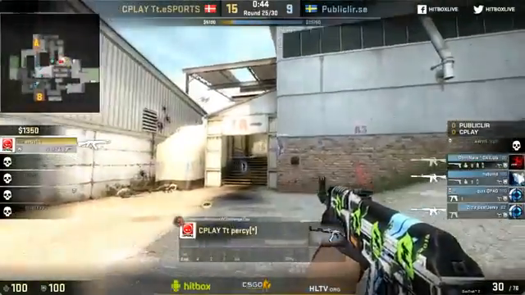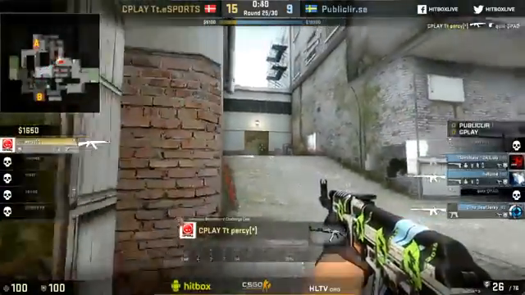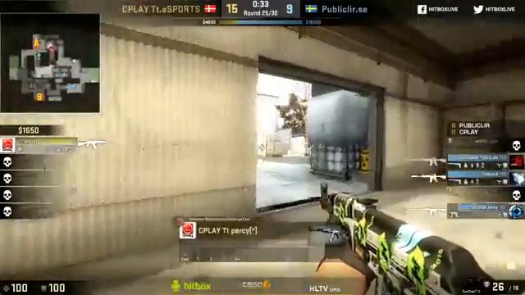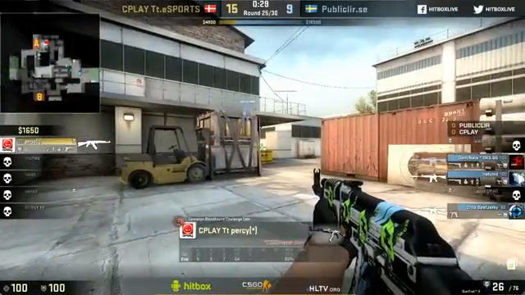So CPLAY, although they still have a huge buffer, although they still find themselves 5 rounds ahead when this... Well, I'm saying when this goes to Publiclir, of course, Percy could pull off a sick clutch, but it's unlikely with 30 seconds. But let's just see. Let's see if he can do this one for his team.